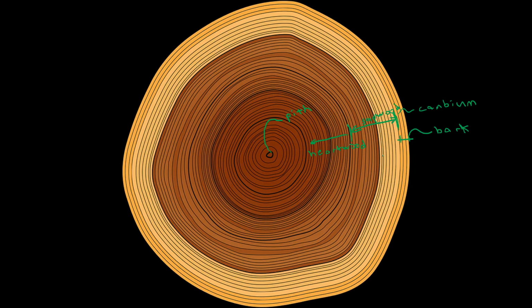So the tree needs to transport nutrients up and down itself, whether it's energy and food forming in the leaves, bringing that down, or bringing water and nutrients up from the soil. Trees need to be able to move nutrients around them. And again, they don't do that via a circulatory system. There are no heart and lungs in trees, but there are osmotic and other similar mechanisms that are used to move material around trees.